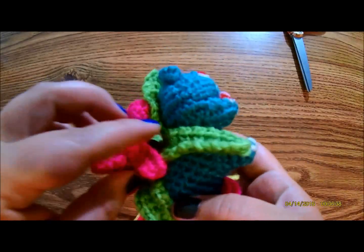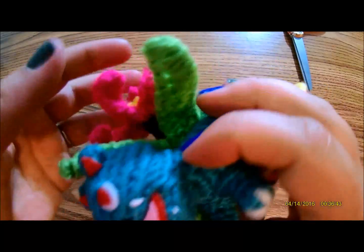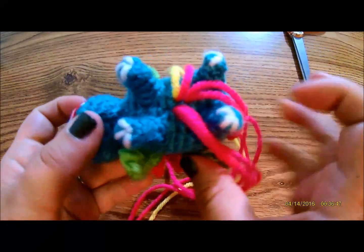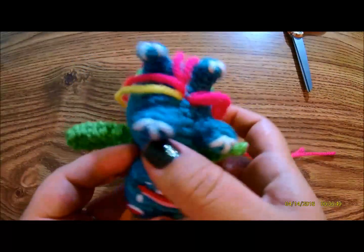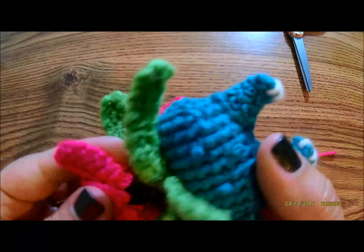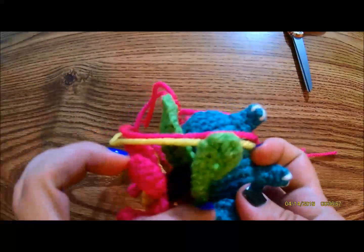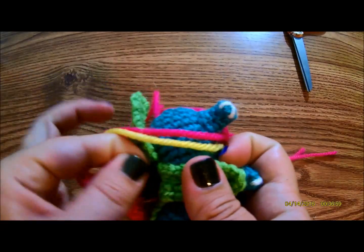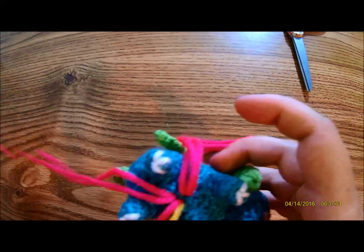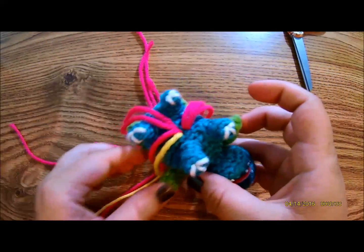Okay, so I actually went around the stem with brown one more time just to secure it down, and I hid that yarn tail already. But I wanted to show you, because I don't know why, the stem was just super loose. It wasn't that loose on this one over here. Oh, maybe it is. Anyway, I'm going to go around the stem with brown on all of these guys that I make. So when you get to this point, you will have all of these little colorful strings hanging out.